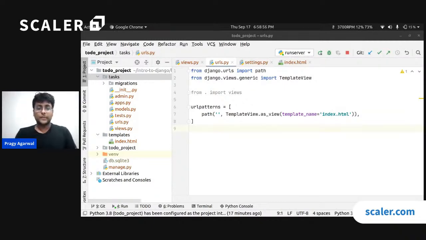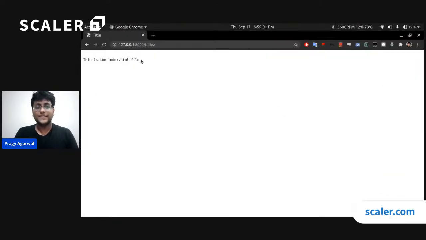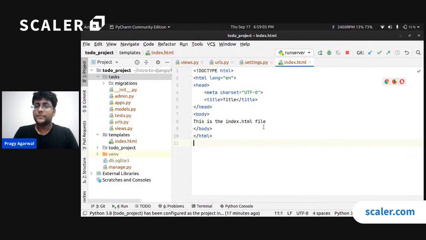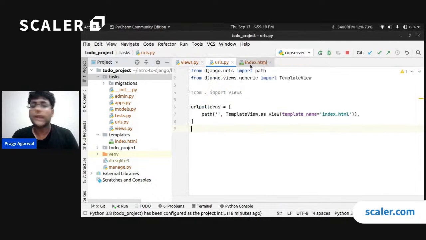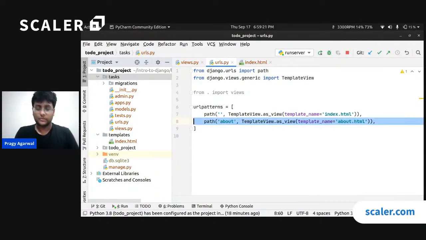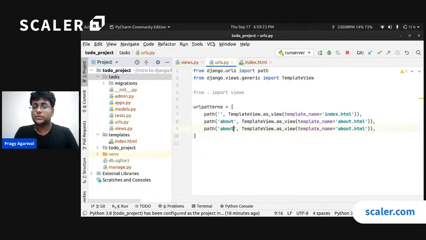All right, so let us move on from here. We did this and we got a very simple index.html file. Now let us say that I want to create another page. So I go back to this urls.py, and perhaps for an about page, if someone goes to /tasks/about, I want to render about.html. Or if someone goes to /tasks/blog, I want to render blog.html.